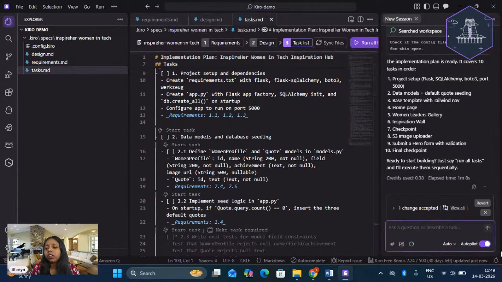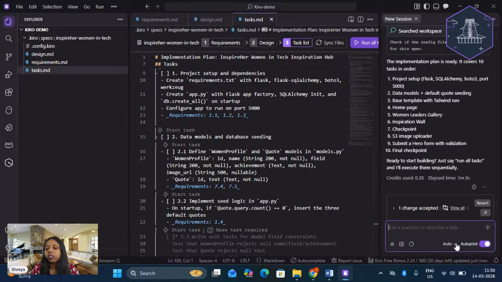And here there's also an option for autopilot. Autopilot is for when you know Kiro very well, and you know how Kiro runs all the commands by itself. When you are comfortable with Kiro, you can turn autopilot on. If you're new to Kiro and you want to experiment, you can turn it off. It's more like a supervised version of using Kiro. Kiro will only give you suggestions, and you will be the one deciding and telling Kiro whether it is good to go or you want any changes.